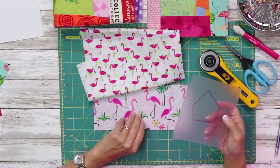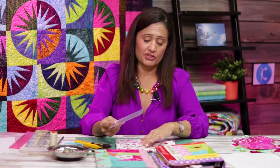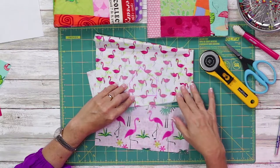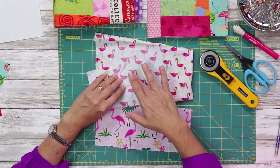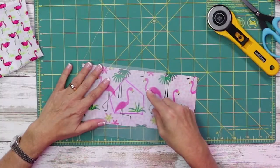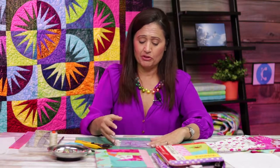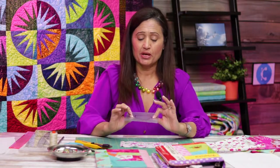I'm going to look at the scale and the actual topic of the fabrics — I want to look at flamingos. I have a couple of different flamingo fabrics, and I'm going to audition the designs by putting our template over the fabric. You can move it around and say, I can put one flamingo in here, you can have two offset, or if you want something a little bigger you can try this flamingo. When choosing your fabrics, make sure you have a bigger piece because you'll be cutting the piece you highlight, and you need enough fabric to include seam allowance.